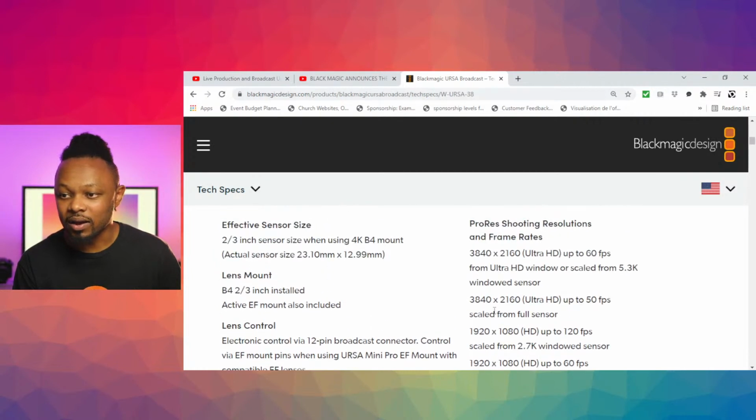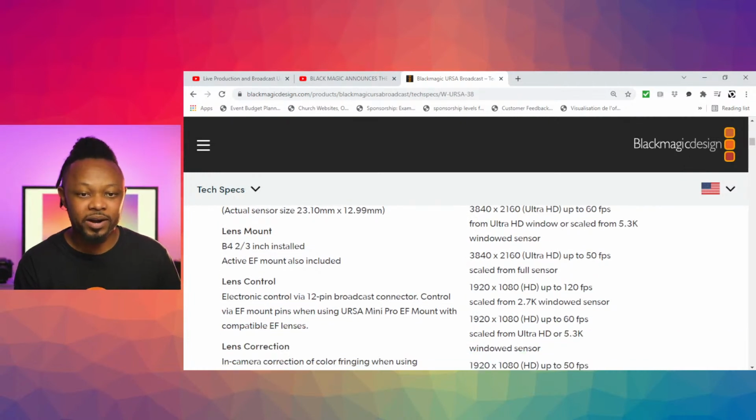This is like, wow, man, think about it. This will be your film camera, and at the same time your live streaming camera, your production camera. This is your everything camera, guys. Think about it. You got an Ultra HD 4K sensor. I think it's 5K actually. Yeah, it's 5.3K sensor exactly. So the sensor is good, and you can live stream straight from the camera. That's like, wow. Let me see what the chat is saying.